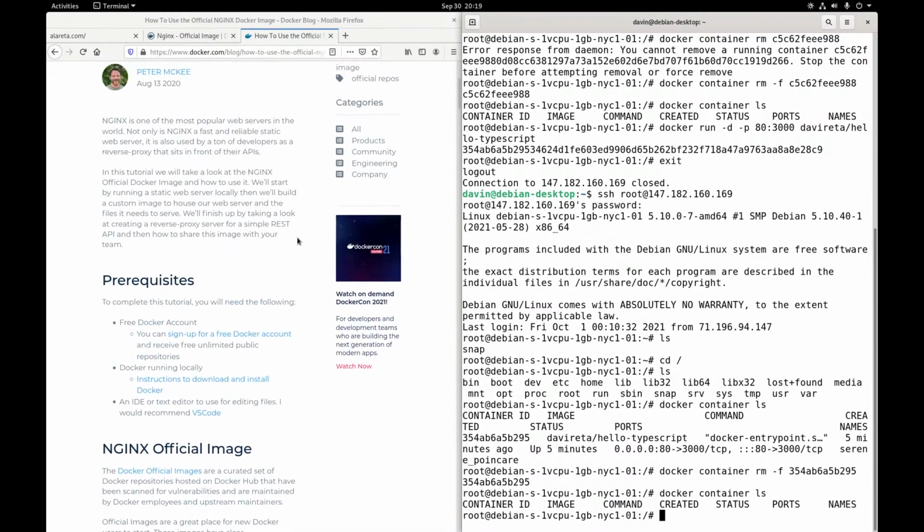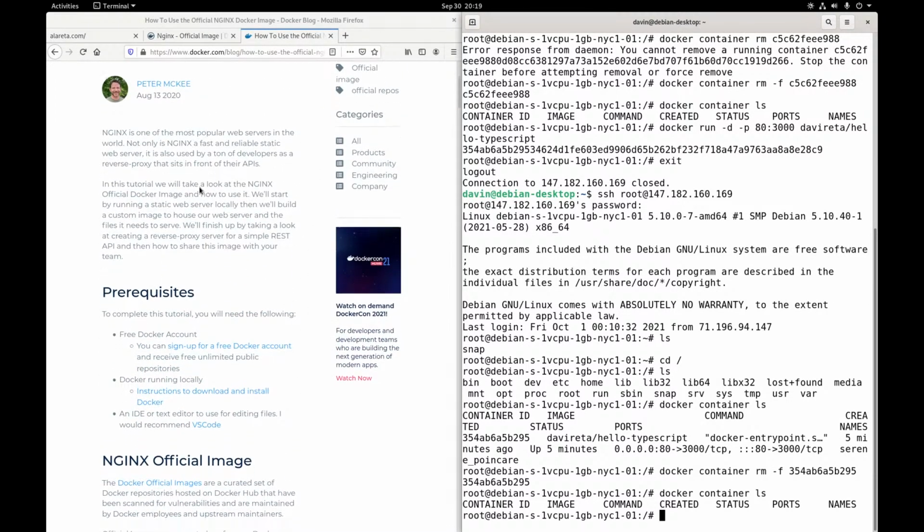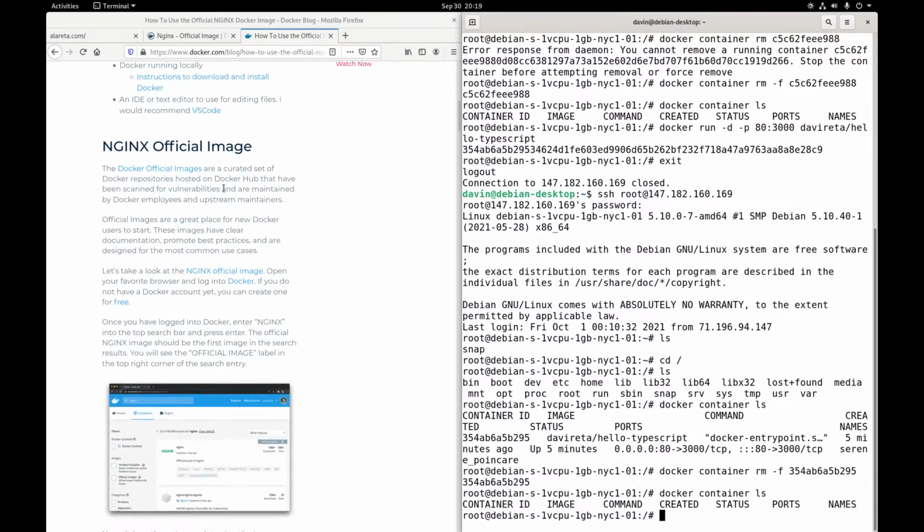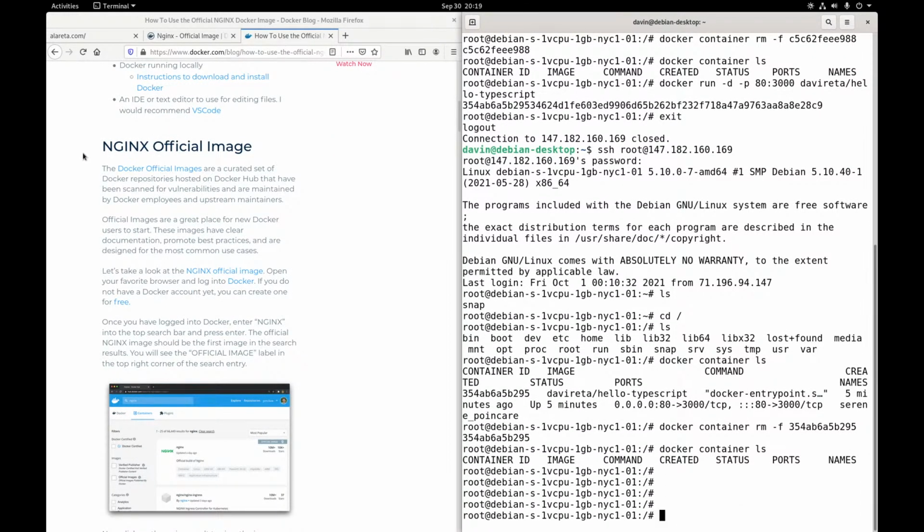Alright, so I won't narrate the whole thing, but we'll just look at the highlights here. We're not going to be doing this actually in the server. We're going to do this first locally.